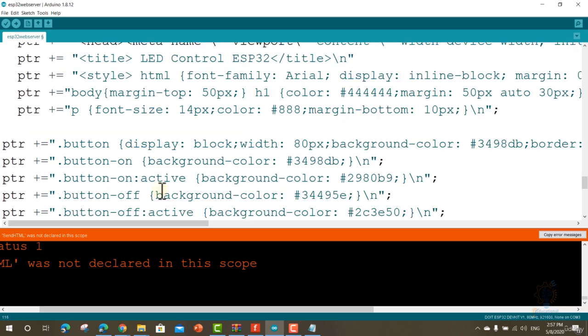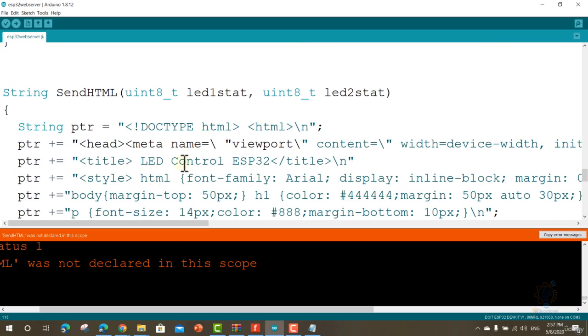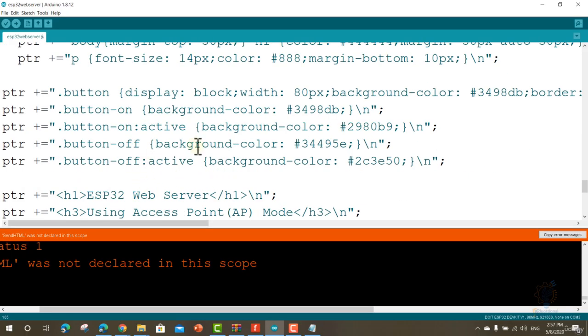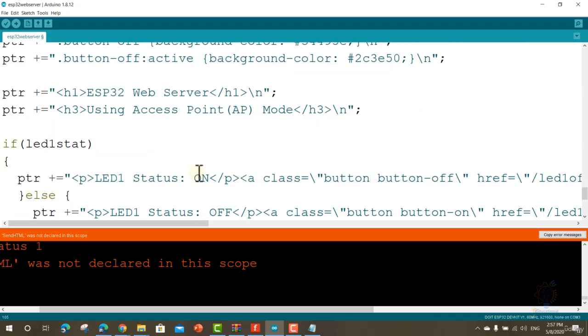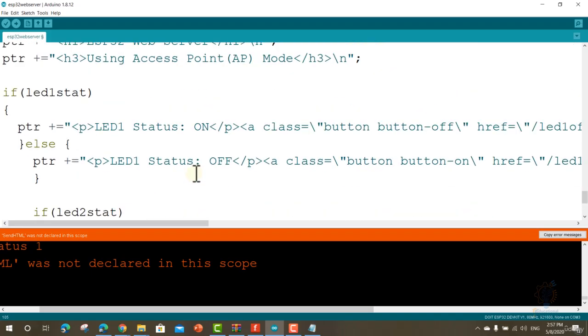Edit your page name using this line, Let's control ESP32. Edit the headers, edit the coloring, the buttons, add more buttons. Depending on your needs, you can do anything you want with this code. In the next lesson, we are going to test out this code and connect to our Wi-Fi network and run the ESP server. That's it for this lesson.